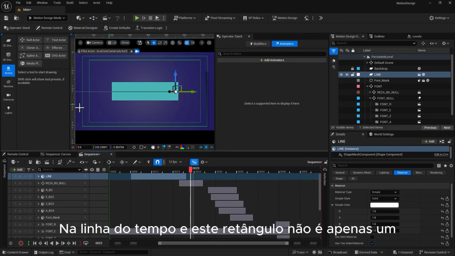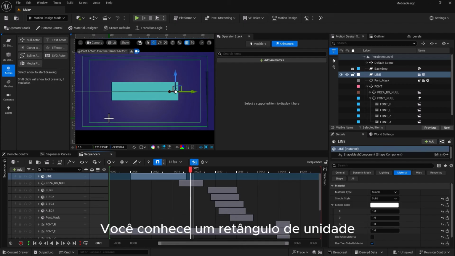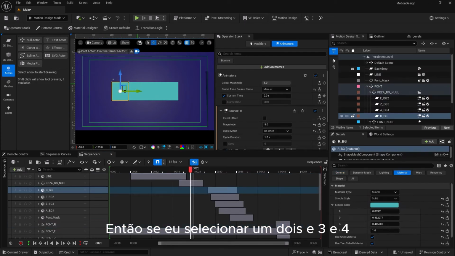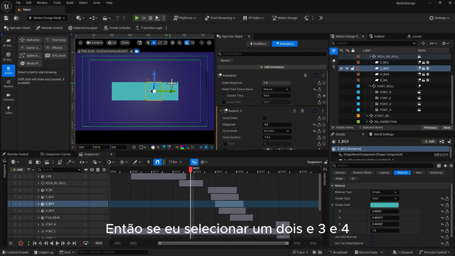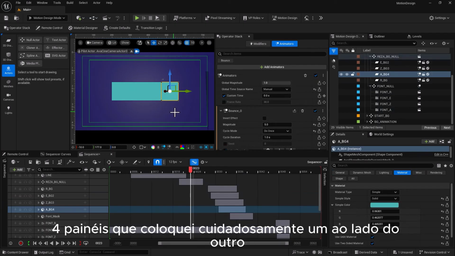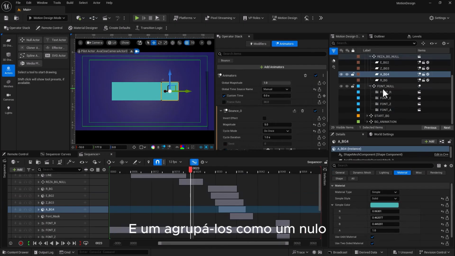And this rectangle is not just a one-unit rectangle, it's got 4 pieces to it. So if I select 1, 2, 3 and 4, 4 panels that I carefully put right next to each other, and group them as a null. So you have the null actor, you parent all of these 4 into the null, and then you animate the null.